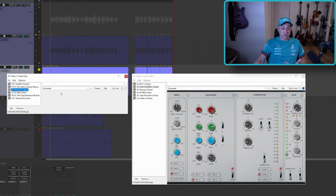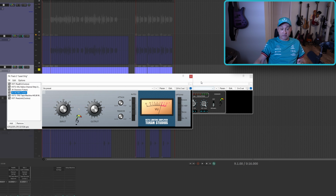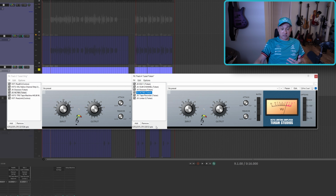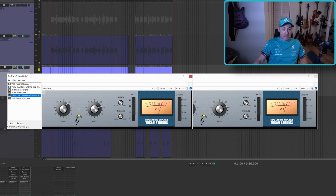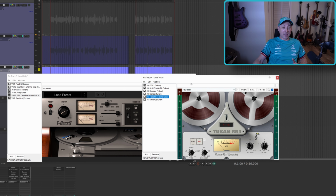And the next two plugins are really easy because I'm using the de-esser from TUKAN. I just left the same settings, and I'm using the NC76B, which is a 1176 plugin. I use the same settings, didn't change them at all between the two. The next one, I use the tape machine from IK Multimedia, the tape machine 440, and I use a tape recorder from TUKAN. I actually left all the defaults on the TUKAN. It sounded pretty good. I didn't touch it. I didn't mess with it.